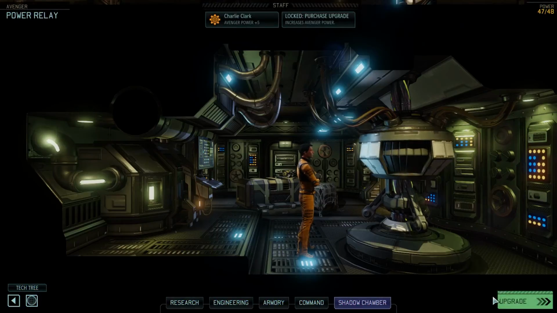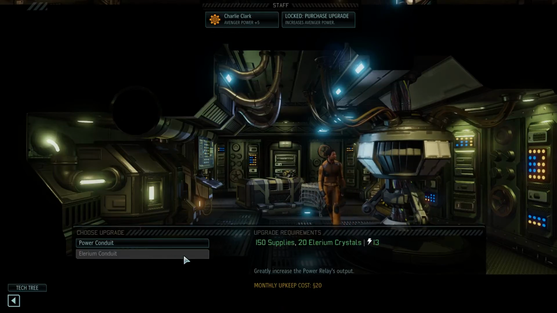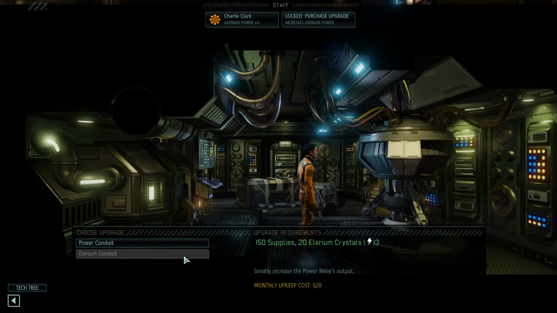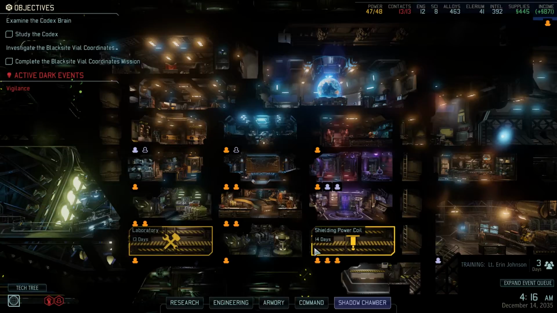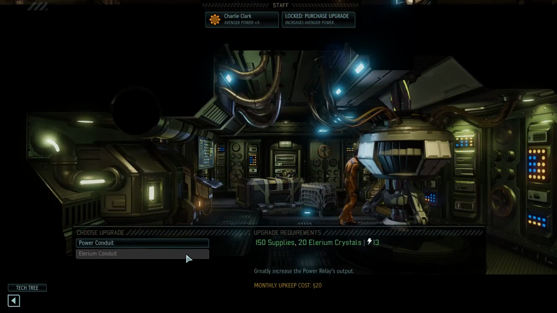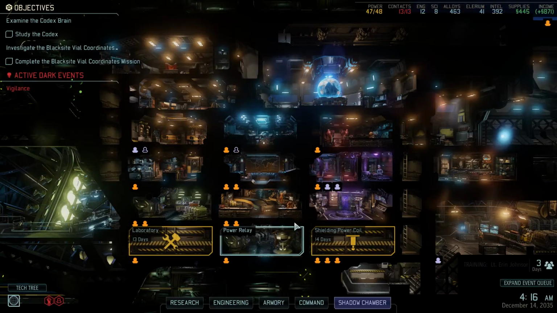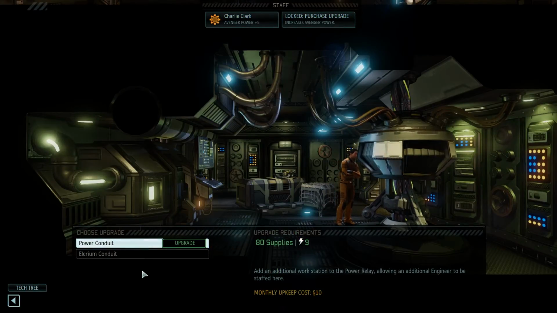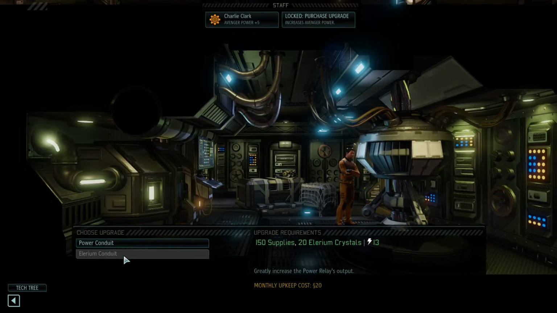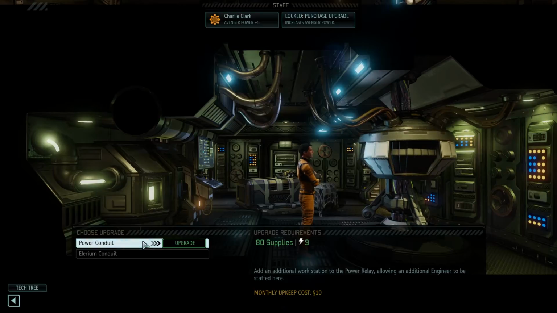Have we got enough money to upgrade this power? Yep, let's do that right now. We don't have enough supply. It's 150. Is that how much we got? Oh, why is it we can't upgrade that power relay? Tell me what that is. Is it Illyrium crystals? 20 Illyrium crystals. 41 Illyrium. That's confusing me. Maybe we can only have one Illyrium conduit. Maybe that's what that is. I'm confused about that.